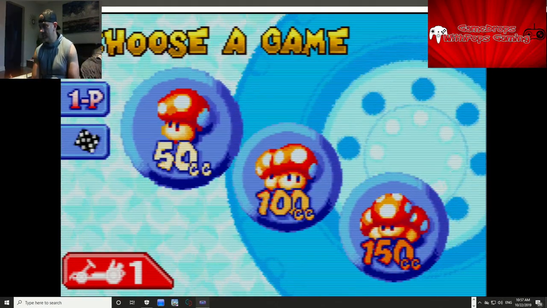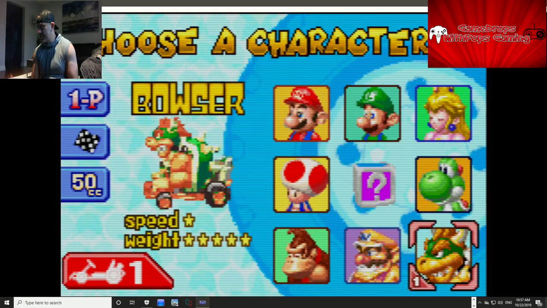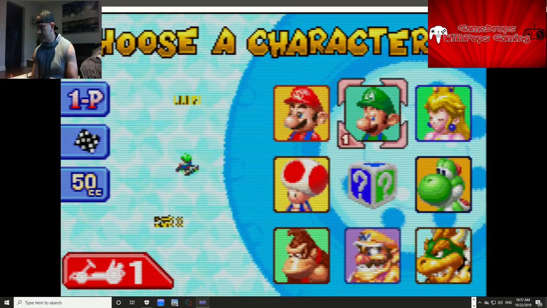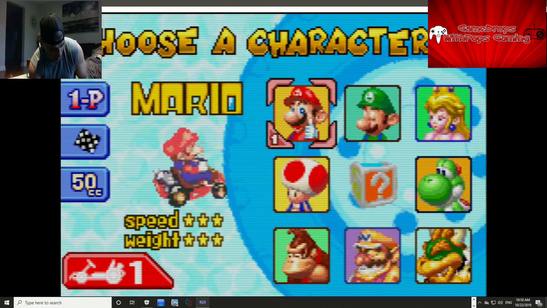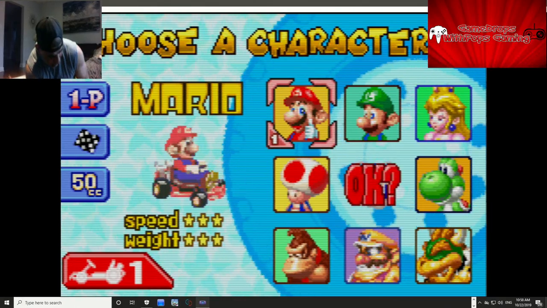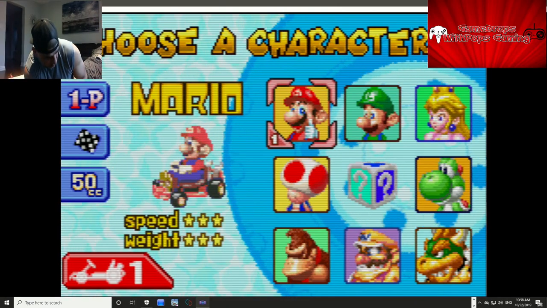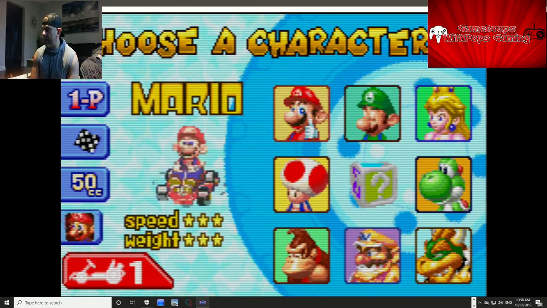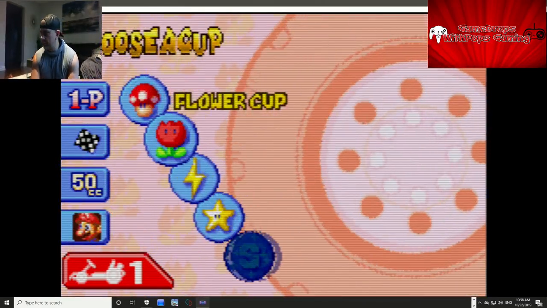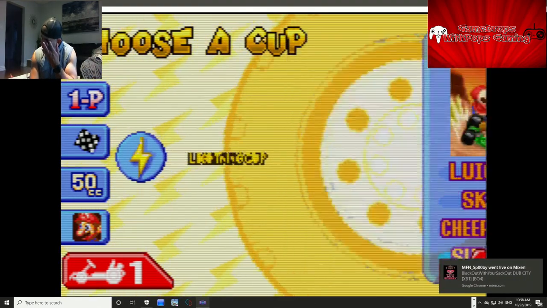All right, here we go. Next cup set. We're going to use Uncle Mario. Let's go. Hold on, my internet just went down on my laptop for some reason. Let me reconnect it. All right, there's the Uncle Mario. We gotta do the lightning. Here we go, the Starman run done.